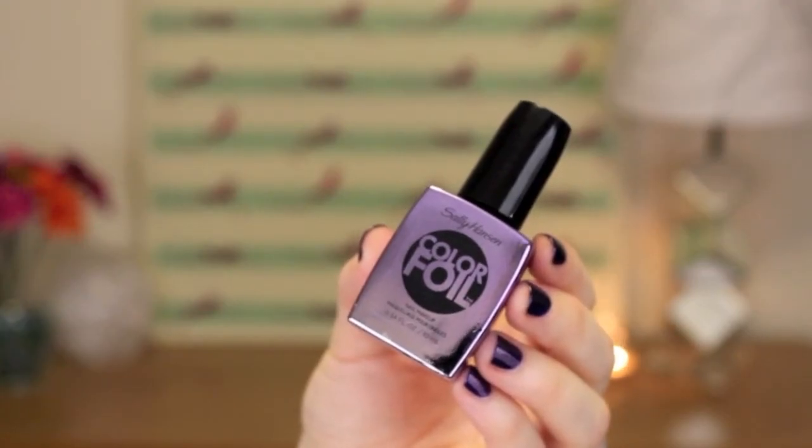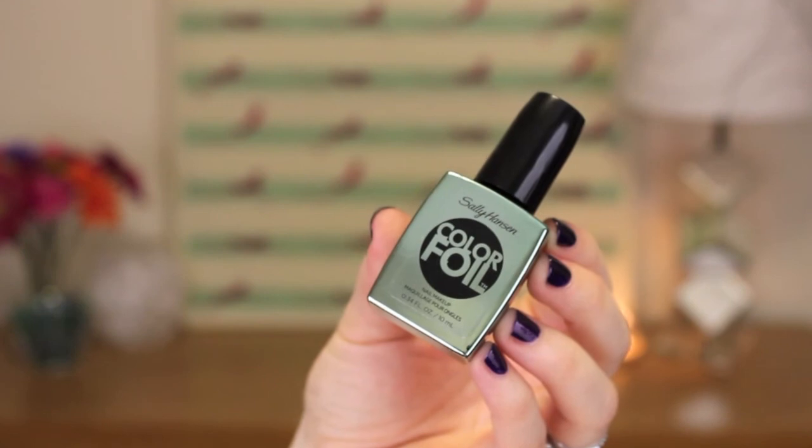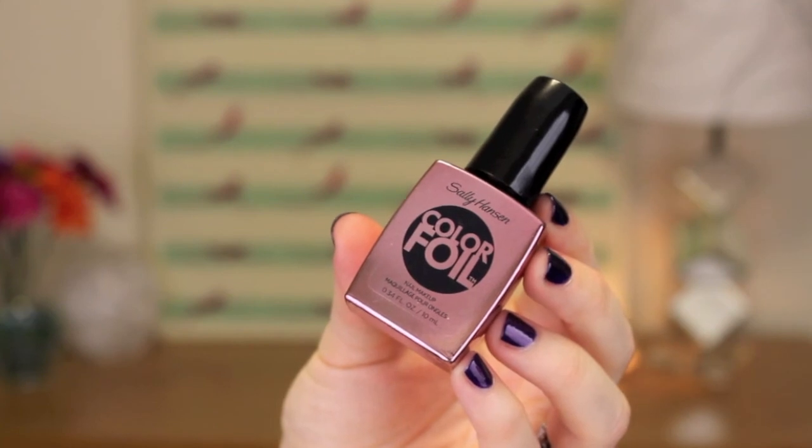The last things I picked up from Target are a bunch of Sally Hansen Color Foil nail polishes. If you do nail stamping, you might already know why I picked these up — chrome and foil nail polishes work really well with stamping; they show up really well especially against a black background, it looks so cool. The colors I picked up are Purple Alloy, which is a purple chrome; Linen Lilac, which is a blue chrome; Minted Metal, which is a green chrome; and last but not least Rose Copper, which is a pink chrome.